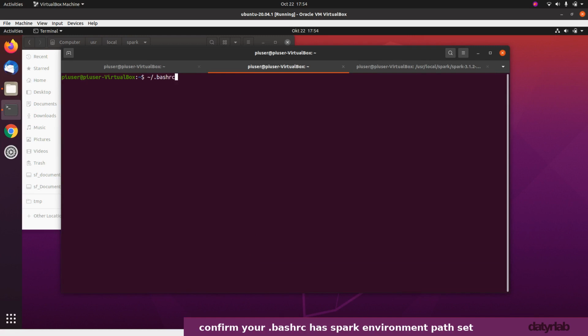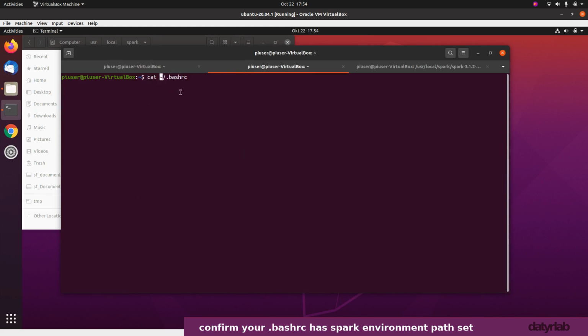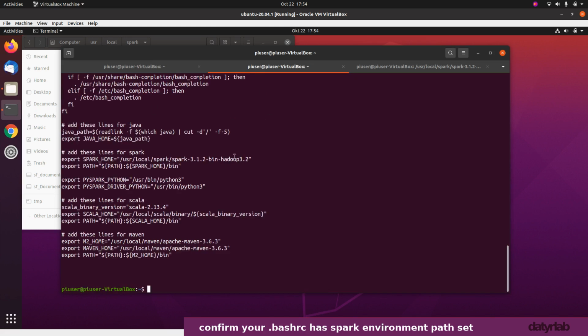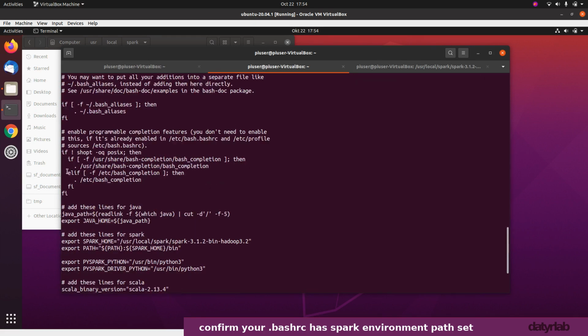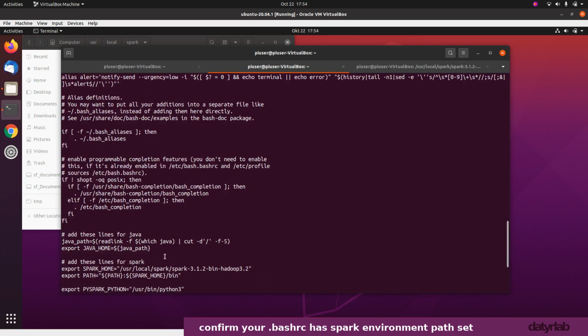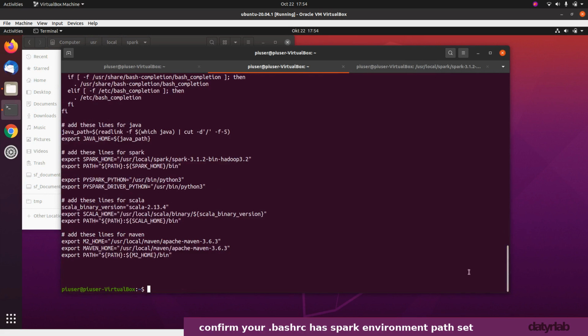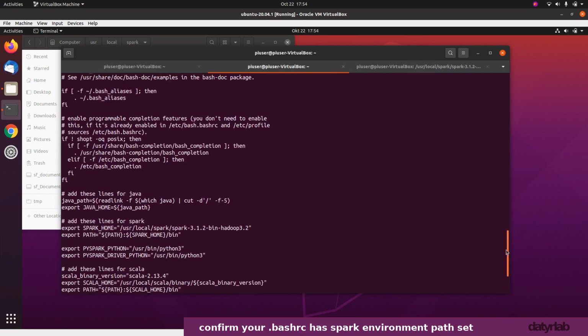Let's have a look at our bashrc. For any of you trying to run spark-submit help and get exactly what I'm getting in my terminal, your configuration would have to be correct in your bashrc file. If I output what that looks like in my terminal, you can see a load of custom configurations which I have. From the top, starting here, let me scroll up a bit more.